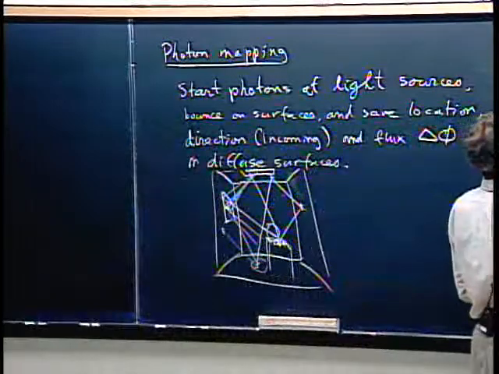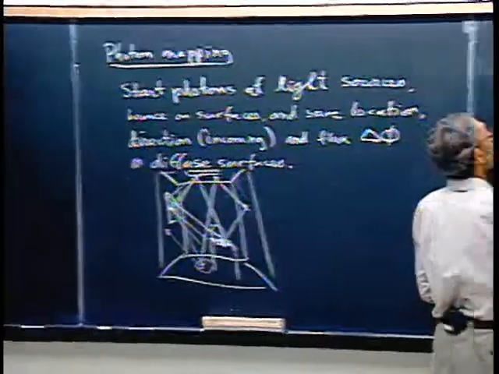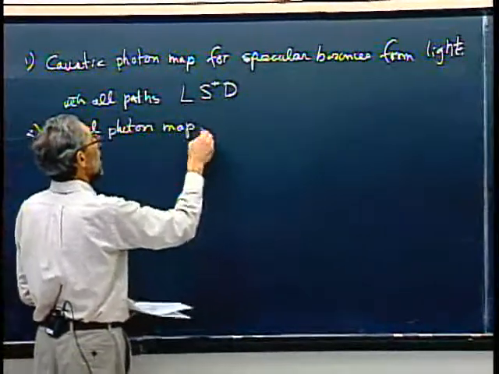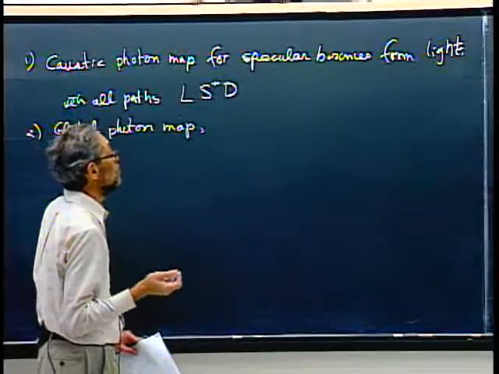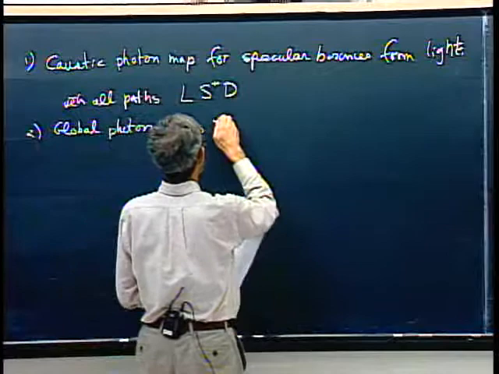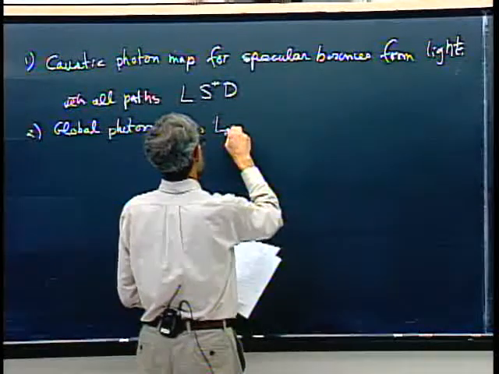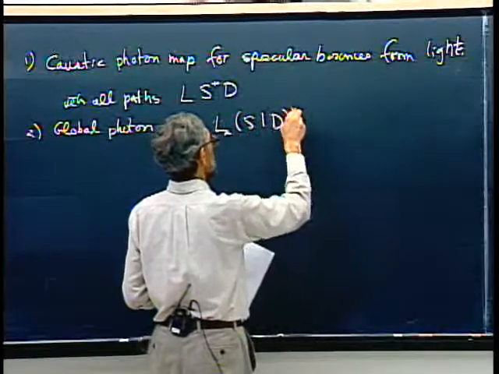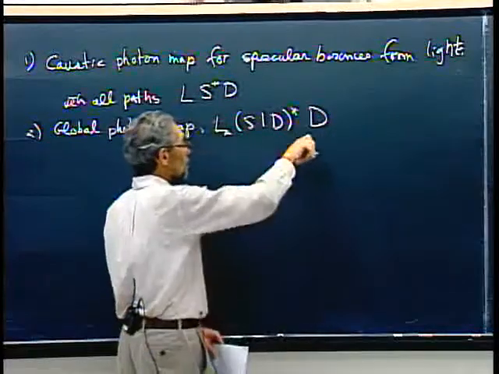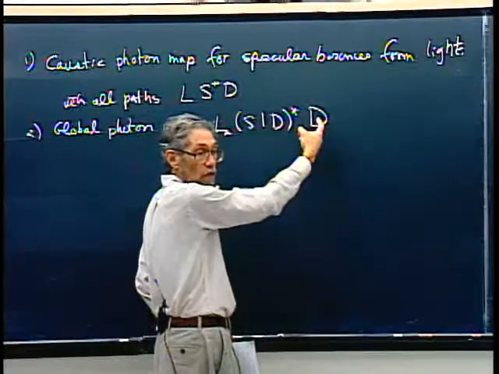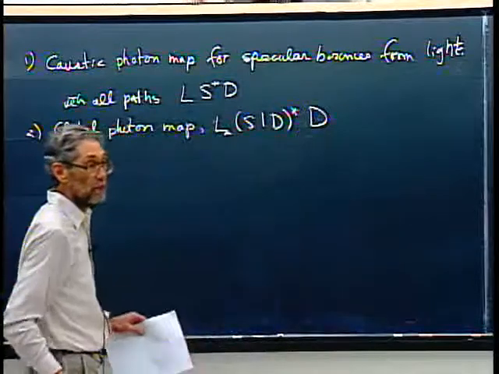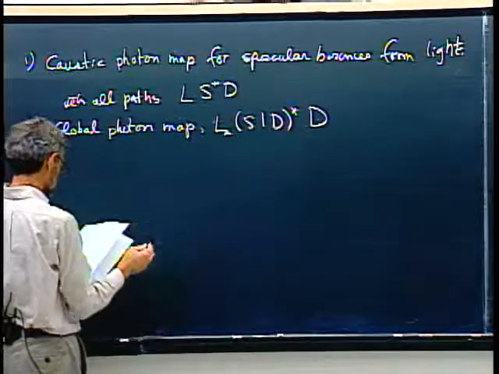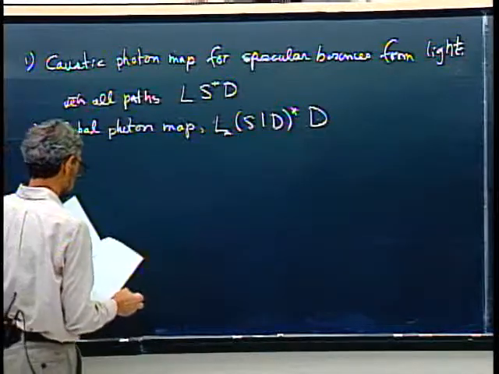And then we have a global photon map. And that means we don't aim the photons in special locations. We aim them on any surface. So basically, we have any number of specular or diffuse reflections. But then each of them, every time it hits a diffuse surface, we're going to store the photon. So as I showed at first, it gets stored in many places. And that's for all the surfaces.